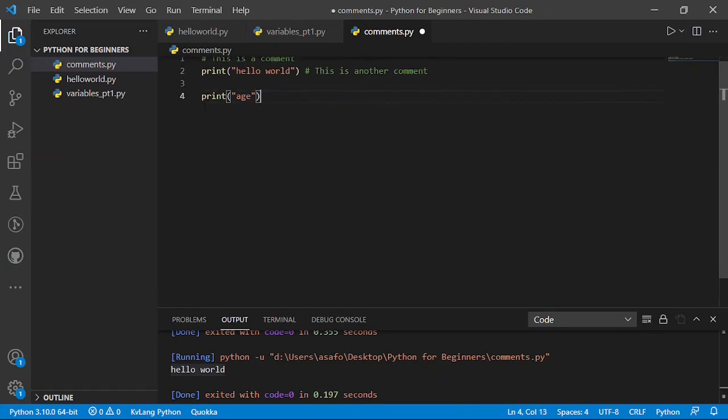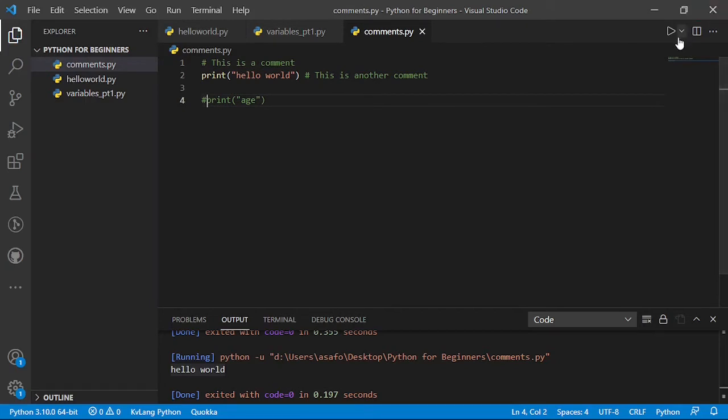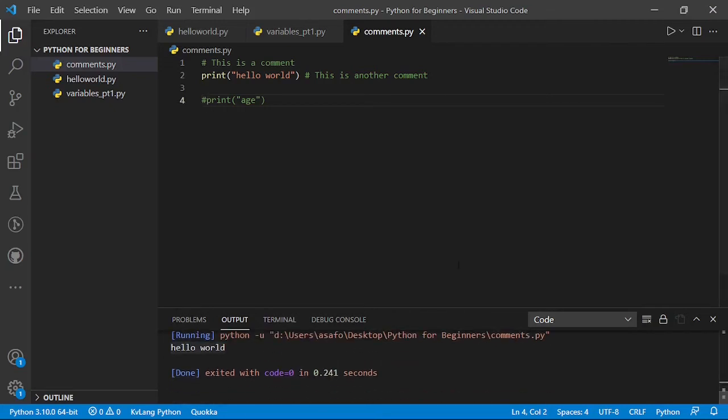What am I going to do? I'm simply going to come here at the beginning of print and put a hashtag. It's going to comment that out, and when I save my code and run it, I simply have hello world, nothing more. That part has been ignored.